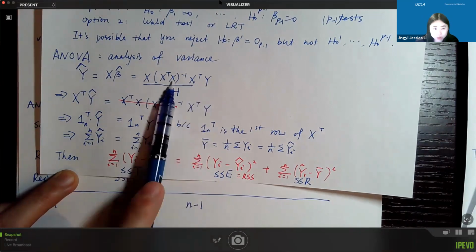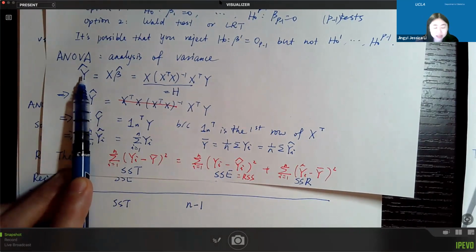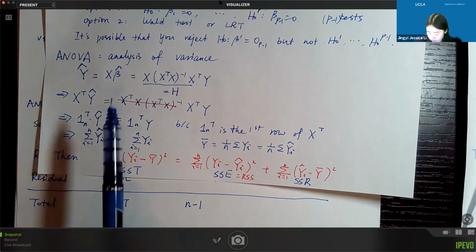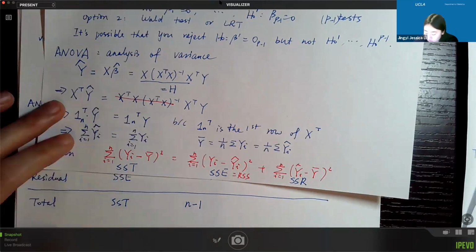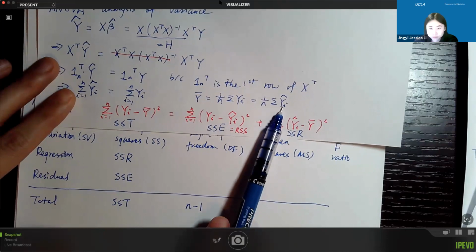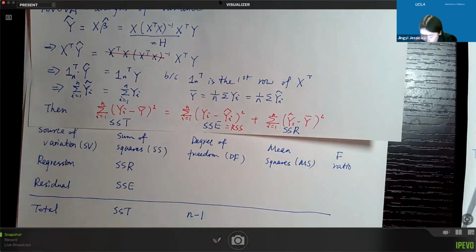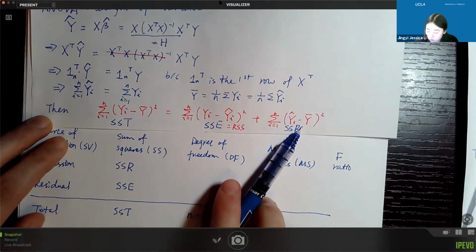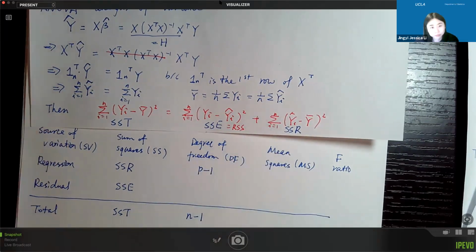Then after this transformation, you can essentially embed your y hat in a p-dimensional space. That means using p dimensions only, you can describe those n coordinates in your y hat. So that's why y1 hat to yn hat has p degrees of freedom. And you subtract the mean, which means you lose 1 degree of freedom. So then this becomes p minus 1.